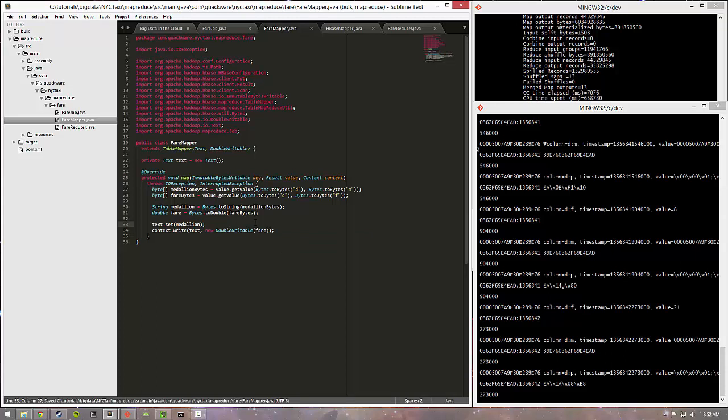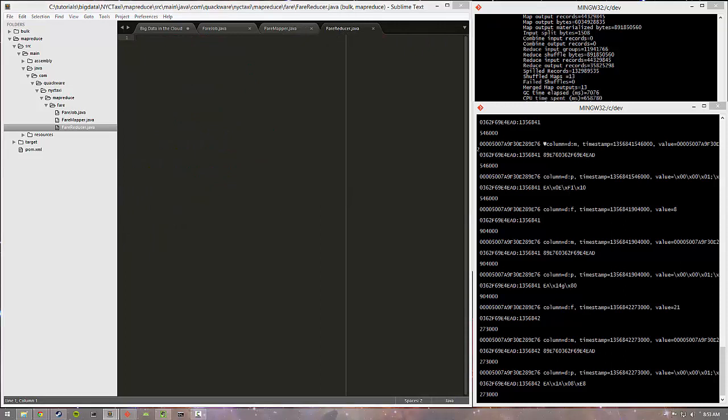So all the mapper is doing is reading from HBase and combining it into this text bucket, and it's combining the actual values. It's not combining them together, but it's mapping them to a single text value. So you can kind of get the whole idea behind MapReduce based off what we're doing here. So I believe that's all good for this one. So now we can move on to our reducer class.